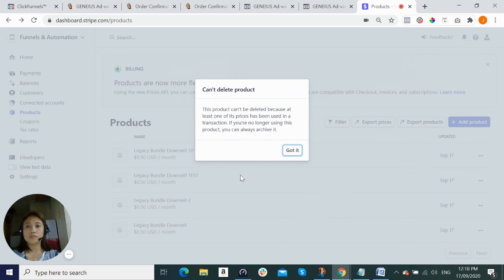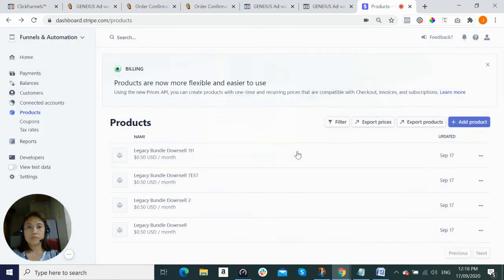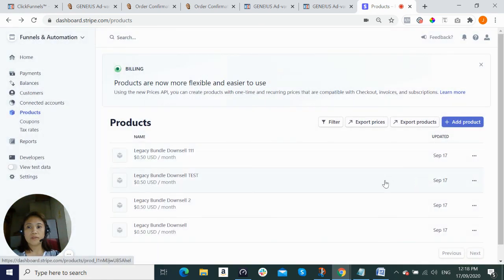If you're no longer using this product, you can always archive it. So it's been used, but if it's just newly created and it's not been used, the price inside the product, yeah, you can still delete it.